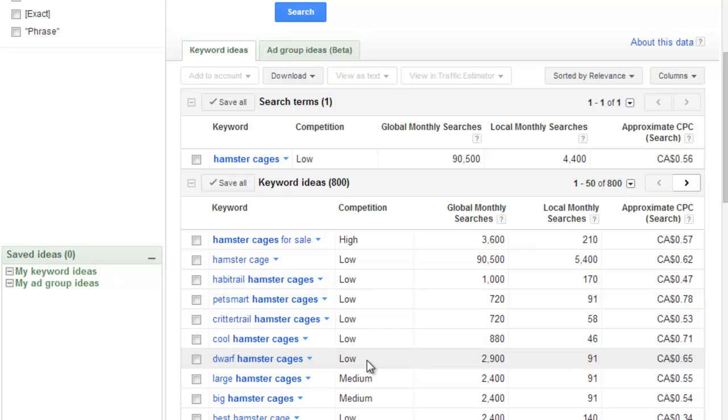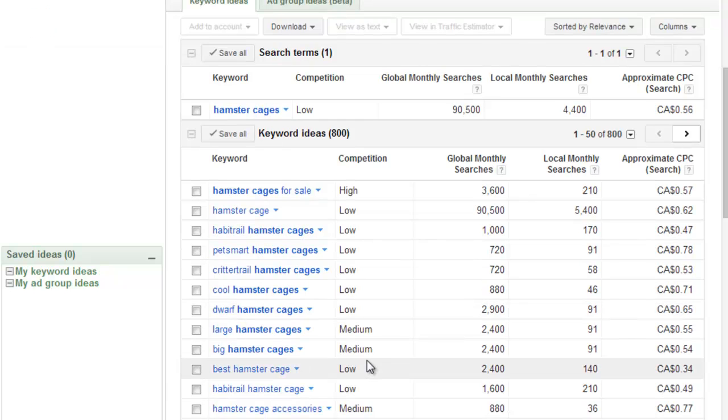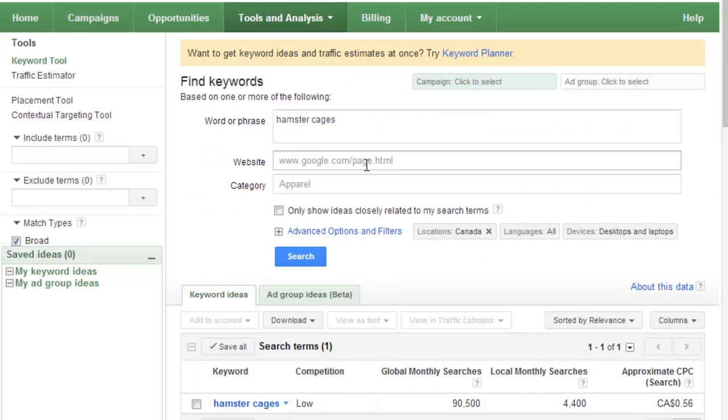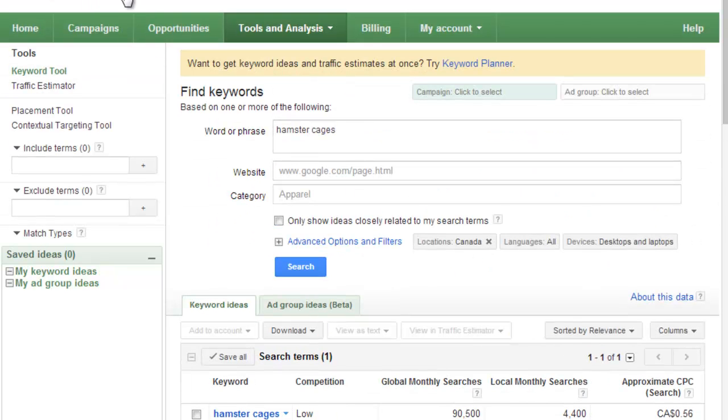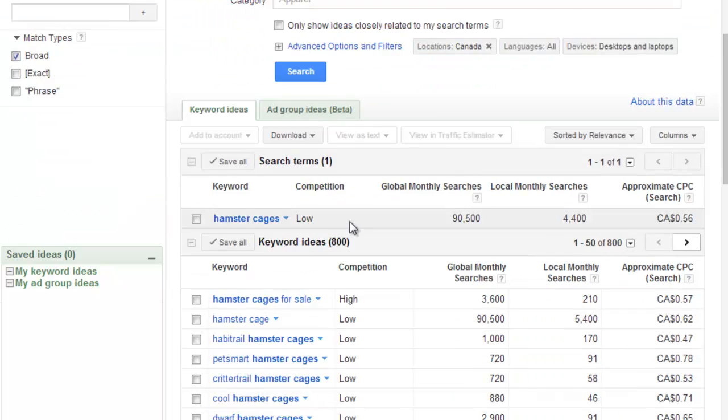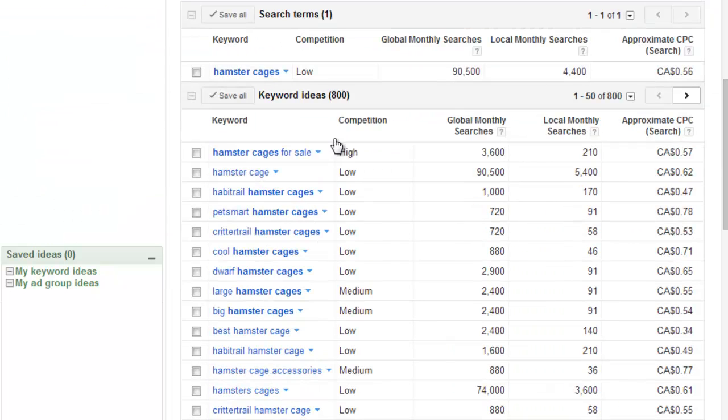So that is the first thing to bear in mind, that this competition tab is not something related to the search engines. The Google AdWords keyword tool is for paid traffic, it's for buying pay-per-click through Google, so it's for something entirely different, and you should not confuse this with search engine competition.